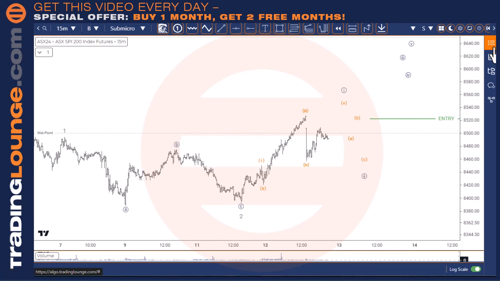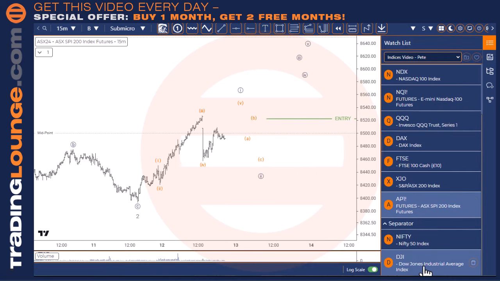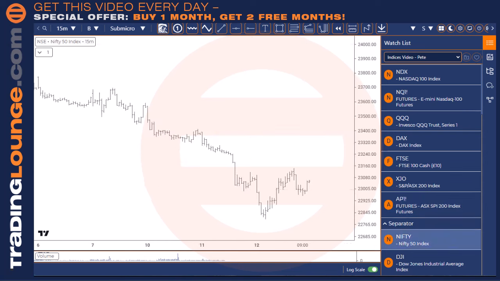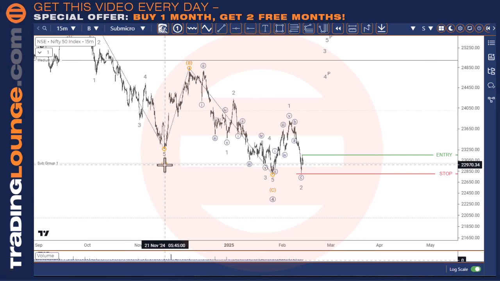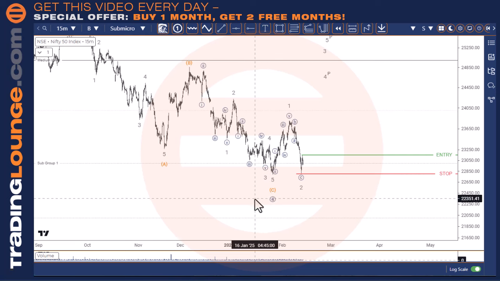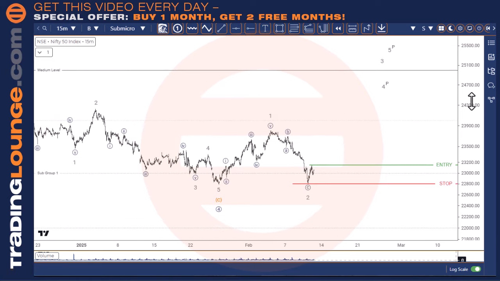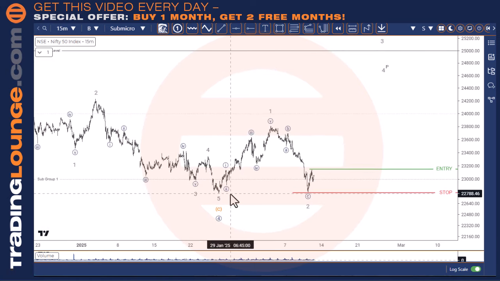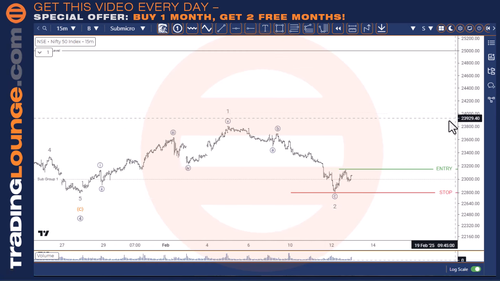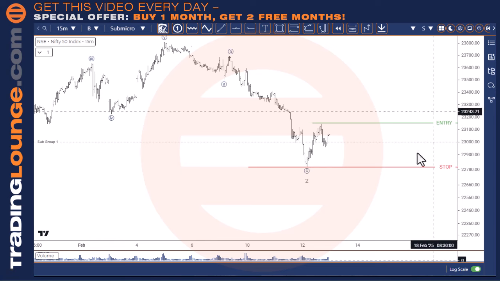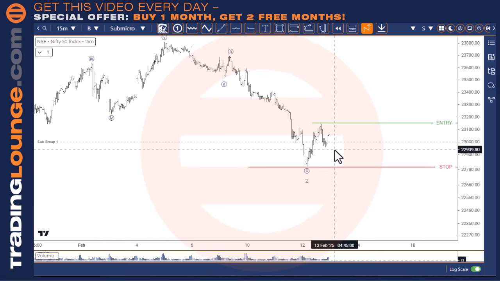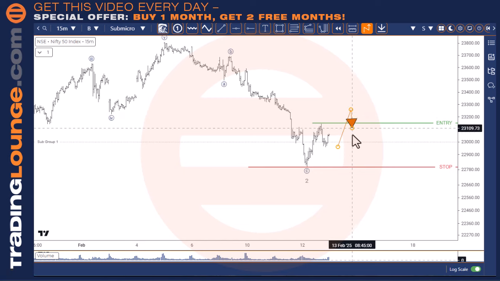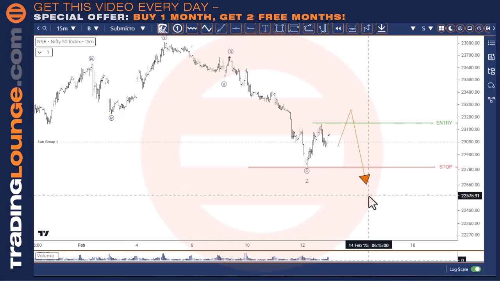Okay, so I'm going to move on to have a look at the Nifty and the DJ. So the Nifty here has come right back down. I've been looking at this as the A wave, the B wave, and the C wave here. Harsh has got a slightly different look on this. It hasn't breached this low down here. It's quite close to this, but I'm just going to stay with it for a moment, because the interesting thing here is that we've got a little impulse wave up here. Now, it may not get you too far, so if you're going to trade this, I probably wouldn't trade it myself. I'd wait for a bigger move, because it could do this and then come down again at that point. That's what it could do.